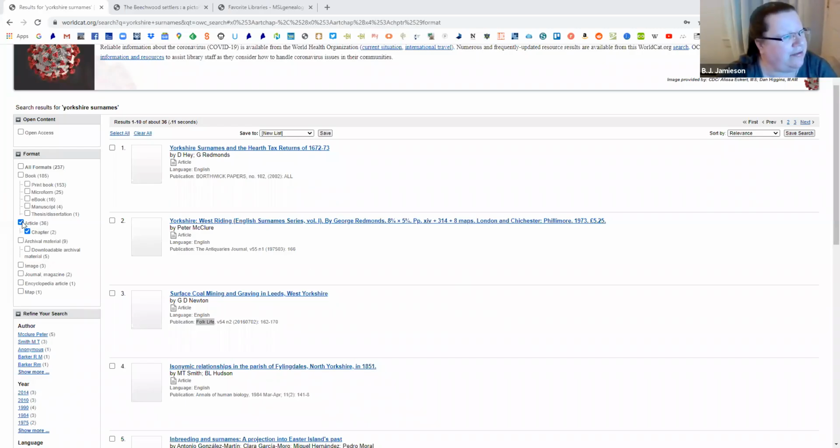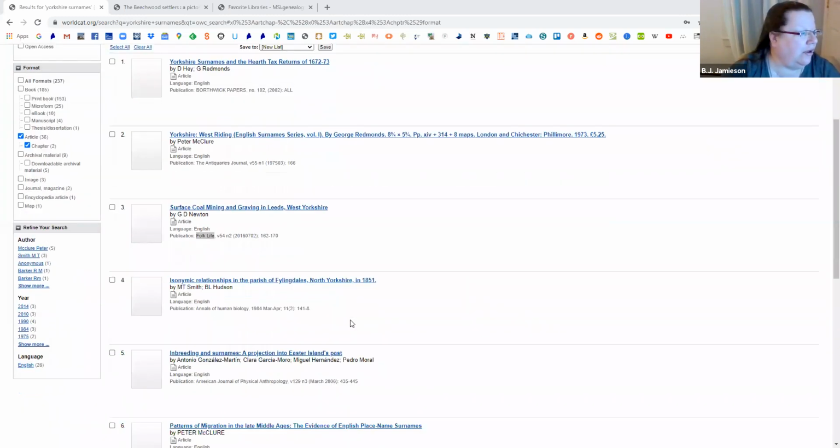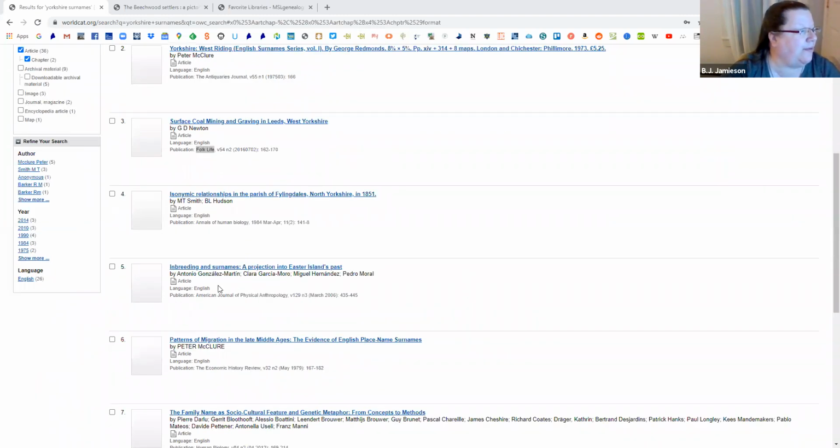So you see here, I limited this to just articles, not books. There's a magazine called Folk Life, and there's a 9-page article on coal mining in West Yorkshire. You can order this on interlibrary loan. Here's one on inbreeding and surnames, a projection into Easter Island's past.